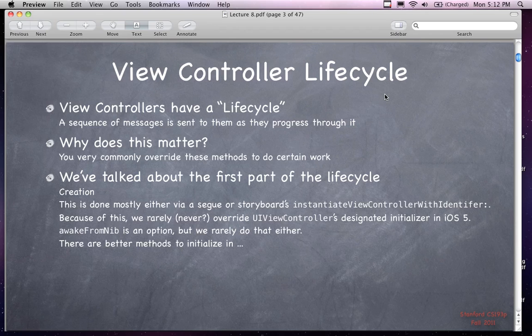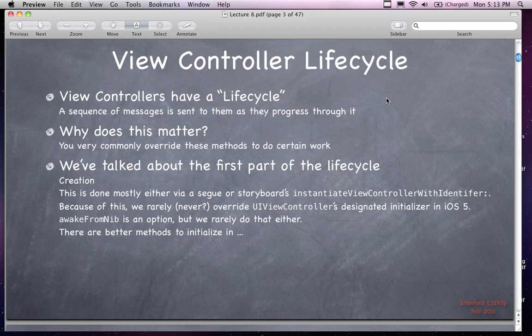Going back to the concept of the view controller, it's part of the model view controller perspective, which is basically the Apple design pattern: the view being the screen, the model being the data, the persistent part of it, and the controller, which is more than just the navigation; it's the control of the view using the data. We talked about the first part of the lifecycle, the creation, and that's what I covered 2 weeks ago, when I was covering the UI components and the creation of the application. That's mostly done via storyboards, segues, all sorts of different things, instantiating view controllers themselves with identifiers.